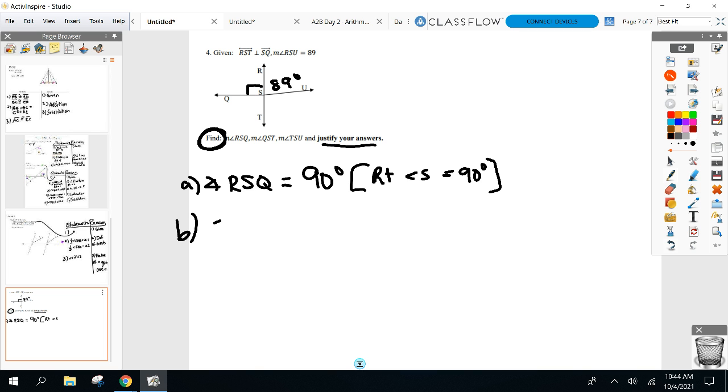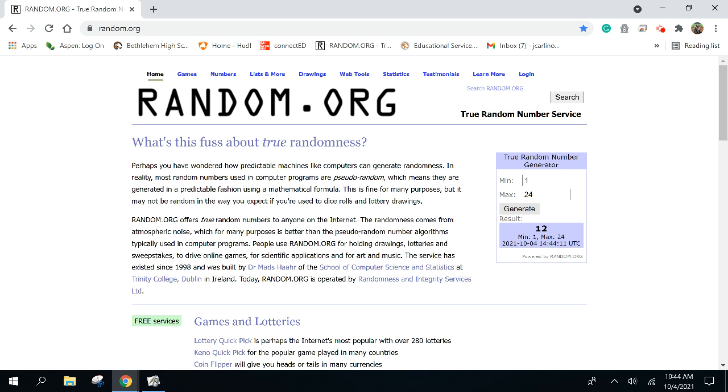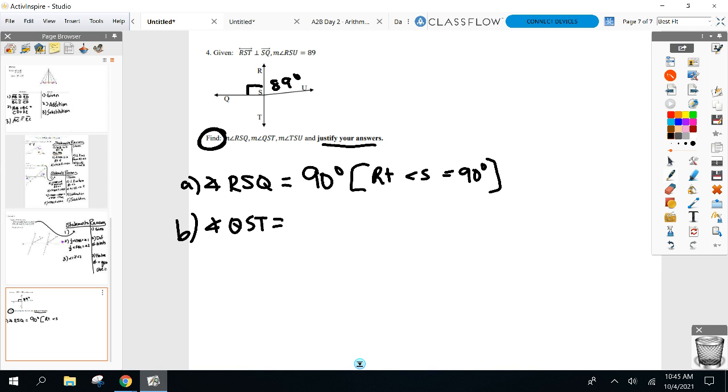Okay, how about QST, everybody? What about Q to S to T? What do you think there? QST? How many degrees? 17? Emma? No, you know it's 90 degrees. How do you know that? It's part of the perpendicular. All right, so I'll write perpendicular lines form right angles. I could have also just copied right angles equal 90 there. Anybody else want to throw another one? I'm pretty flexible here as long as it's kind of in the ballpark.